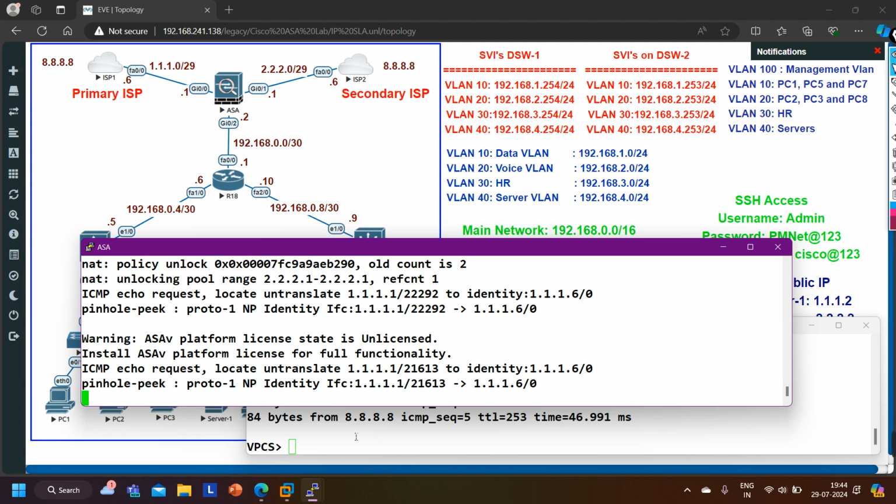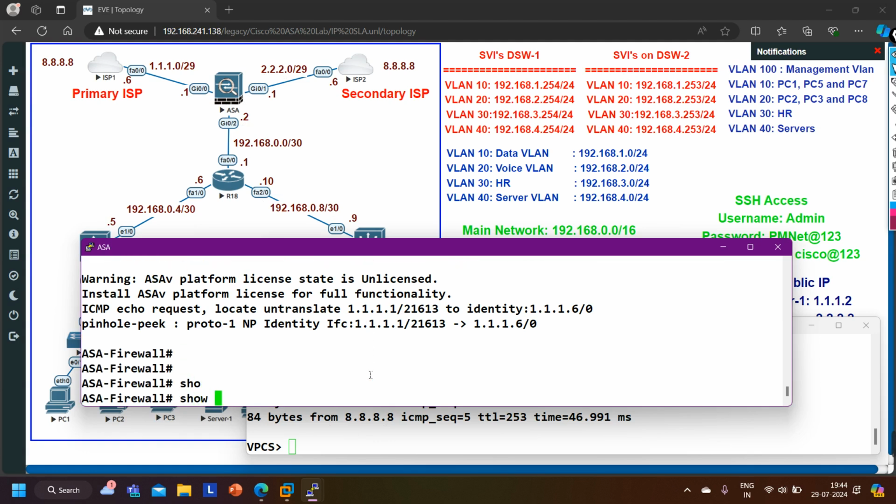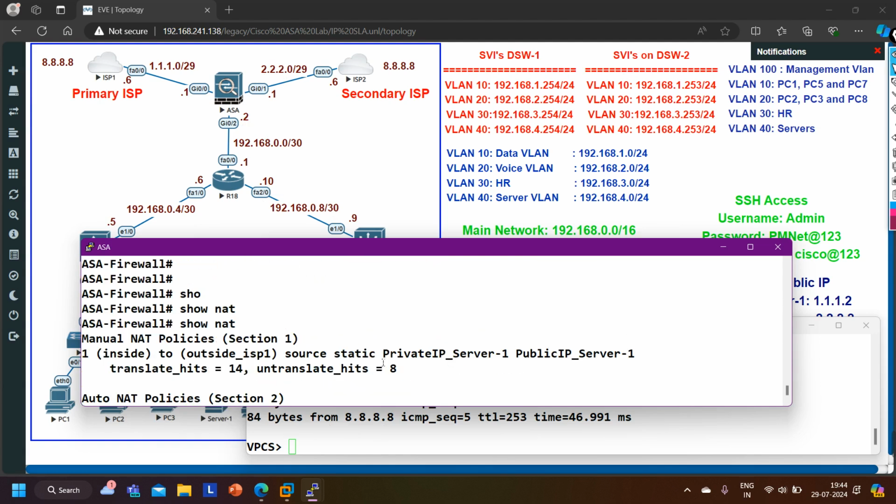It will check what the destination is, 1.1.1.2, and there is one NAT, right? So there is one NAT rule, inside 2 to outside ISP1. This NAT rule is matching 1.1.1.2, and guys, this NAT rule is matching that IP address on the outside ISP1 interface. But this time the ASA firewall is receiving traffic on G0/1, outside ISP2.